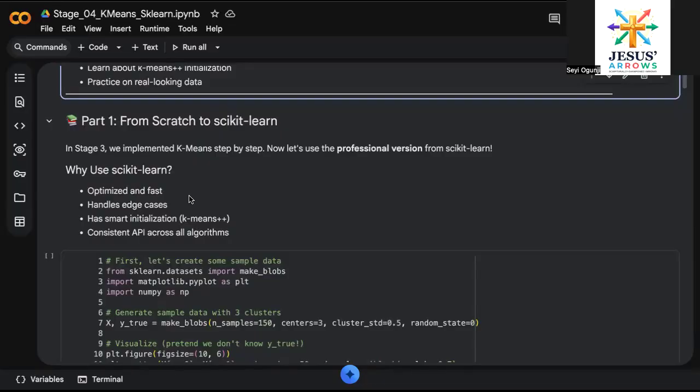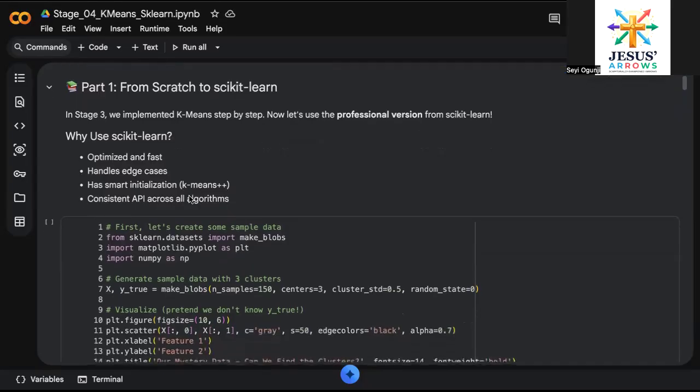So the first thing is we need to have an idea of how to use scikit-learn and call k-means. Now, scikit-learn is no more new to us, and there are reasons why we use it. You can optimize your work with scikit-learn. You don't need to start writing code all over from scratch.